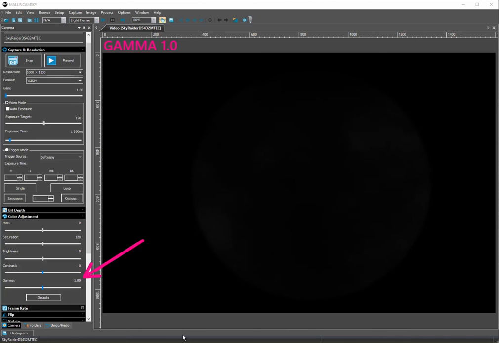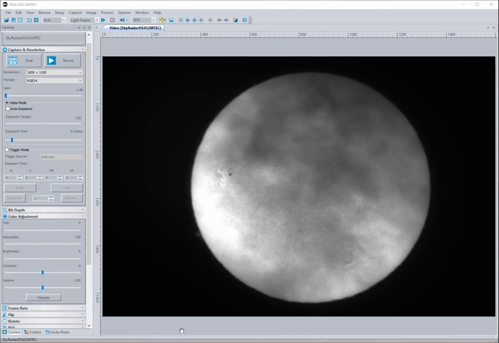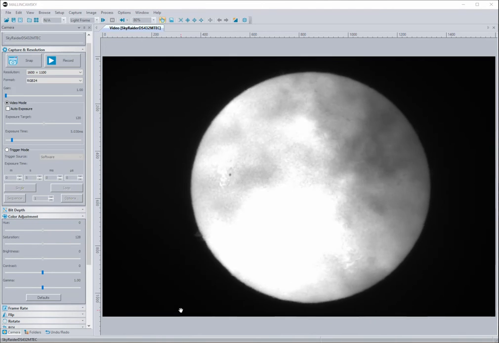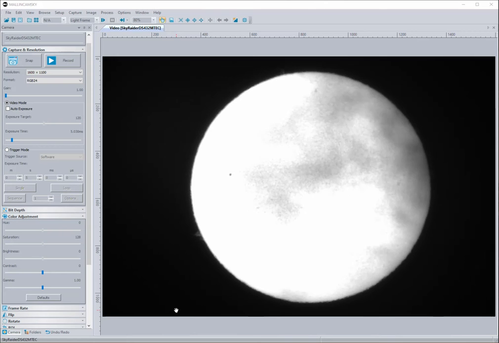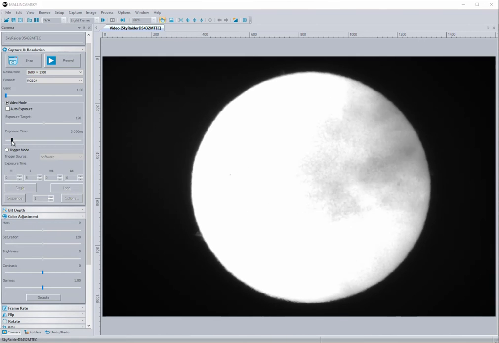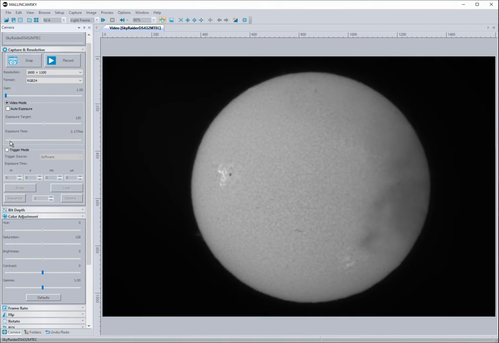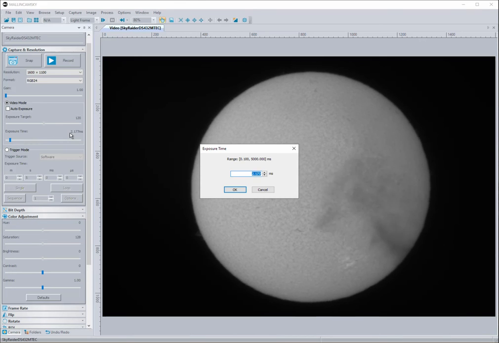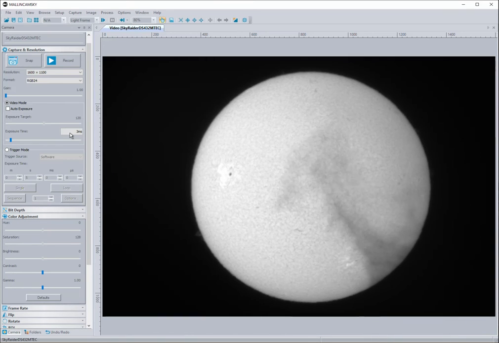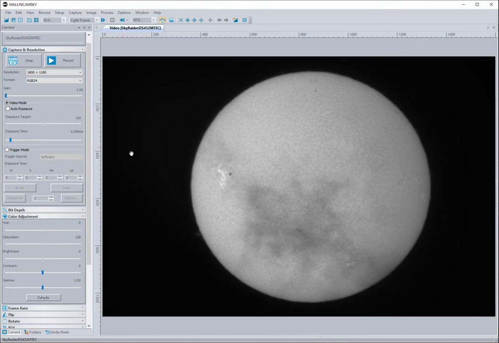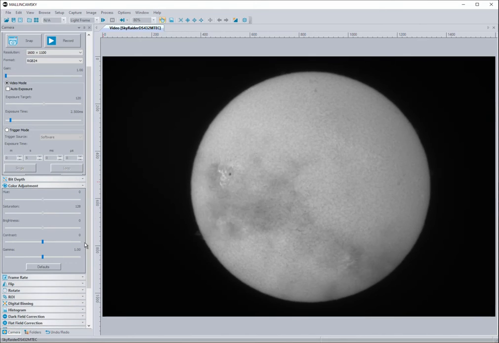Just waiting for the skies to clear. Still waiting for the clouds to clear. There are two layers of clouds, one moving from left to right, and another moving from right to left. Let's go to 3 milliseconds. See, there's the ones moving from right to left. I'm at 2.5 milliseconds. There it is. Okay. Let me see where the histogram is.